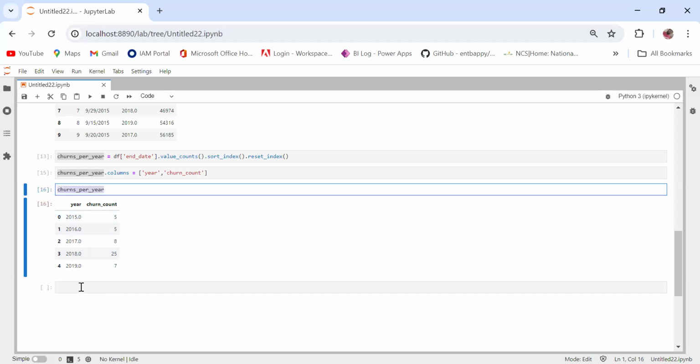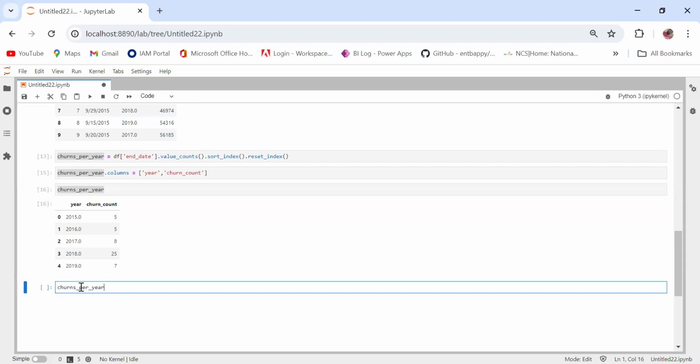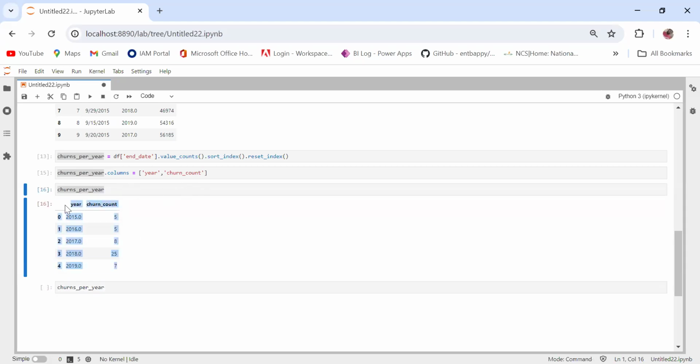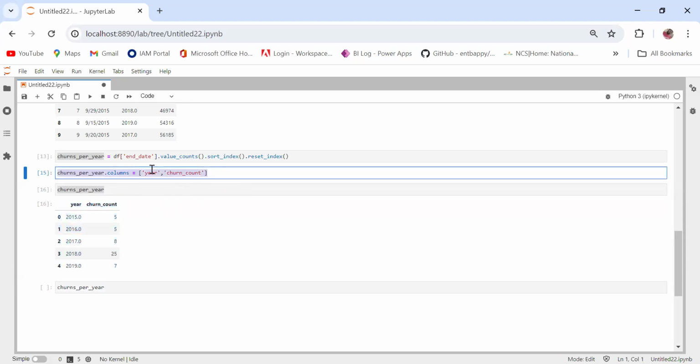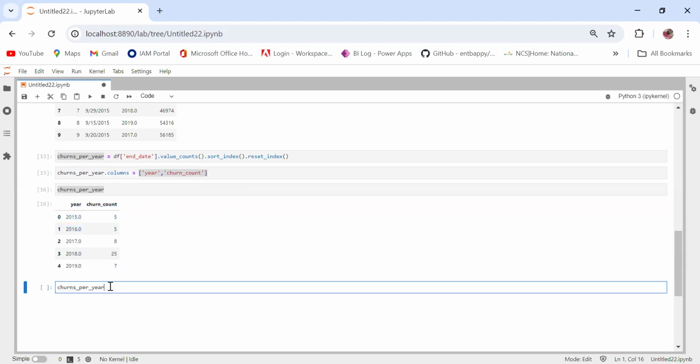So I'm using this variable, and I will take both of these columns. Let me just copy this. In order to select the columns, I'm providing them in the form of a list, right?